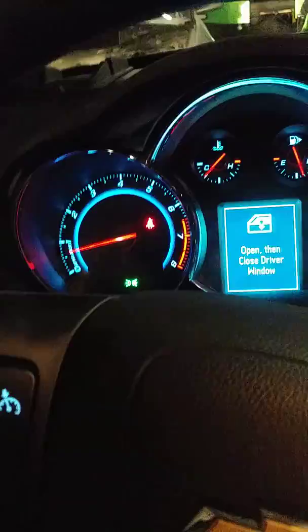Now prior to this video, when we did this, the check engine light came on and the mass airflow sensor popped up. So now what you see as the needle starts to go up and down, that's the computer trying to read for one of the sensors. Now, if it can't catch or read that sensor, it should trip the check engine light and cruise should come on.